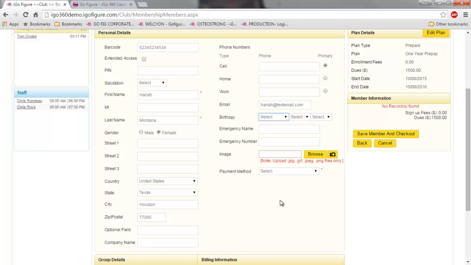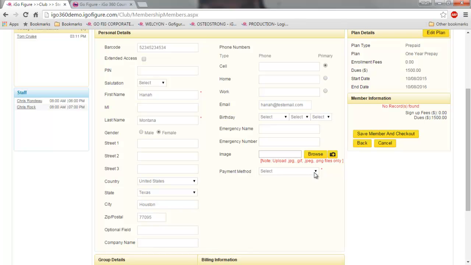Now here is the key to understanding how you take payments. It all happens right here. You're going to have to select a payment method. Now the payment method that you're selecting right now is going to be for 2 things. The first thing is all the recurring dues that they're going to pay in the future. So if they're signing up for a month-to-month membership, you'll select the credit card or the bank account that they're going to charge. Also, when you go to check out, all the initial fees that you're going to be charging are going to be applied against this payment method.